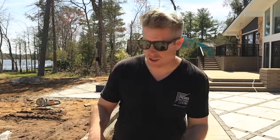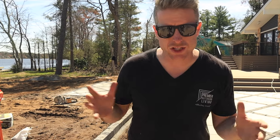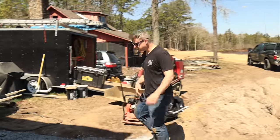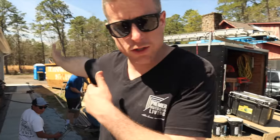All right, we got our Avignon edge in here. We did that just the same way that we do our paver edging. Some concrete reinforced with those fibers. Now, we're working over here, finishing up the edge on our walkway to the driveway.